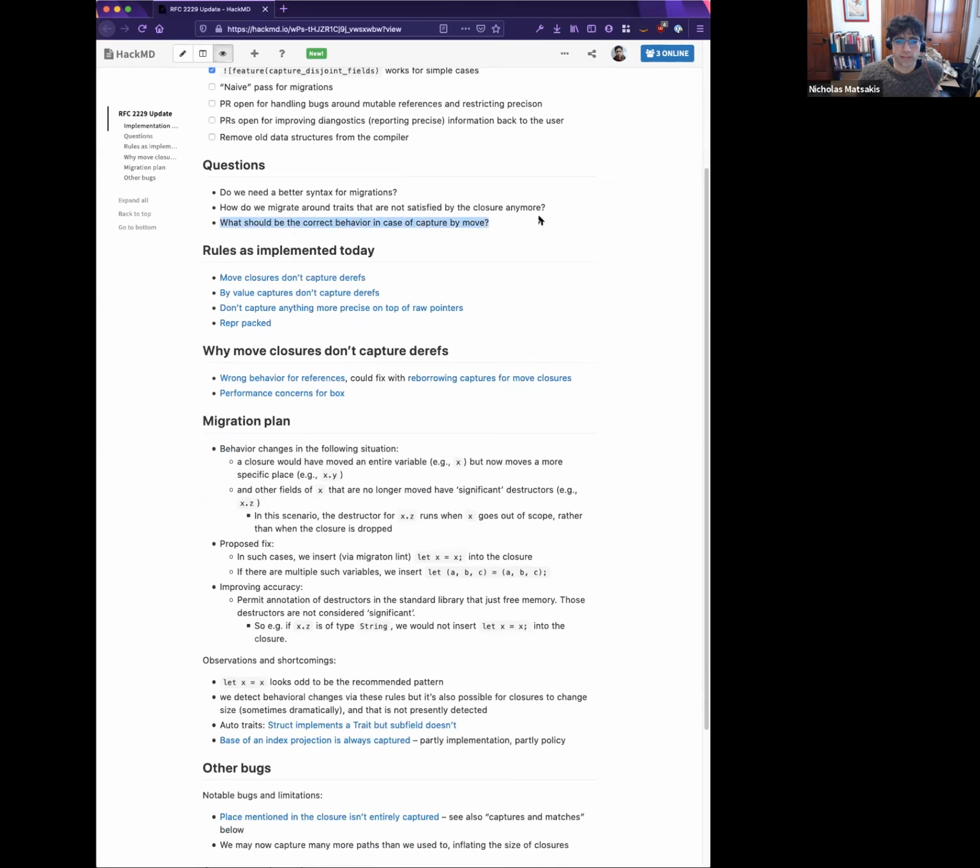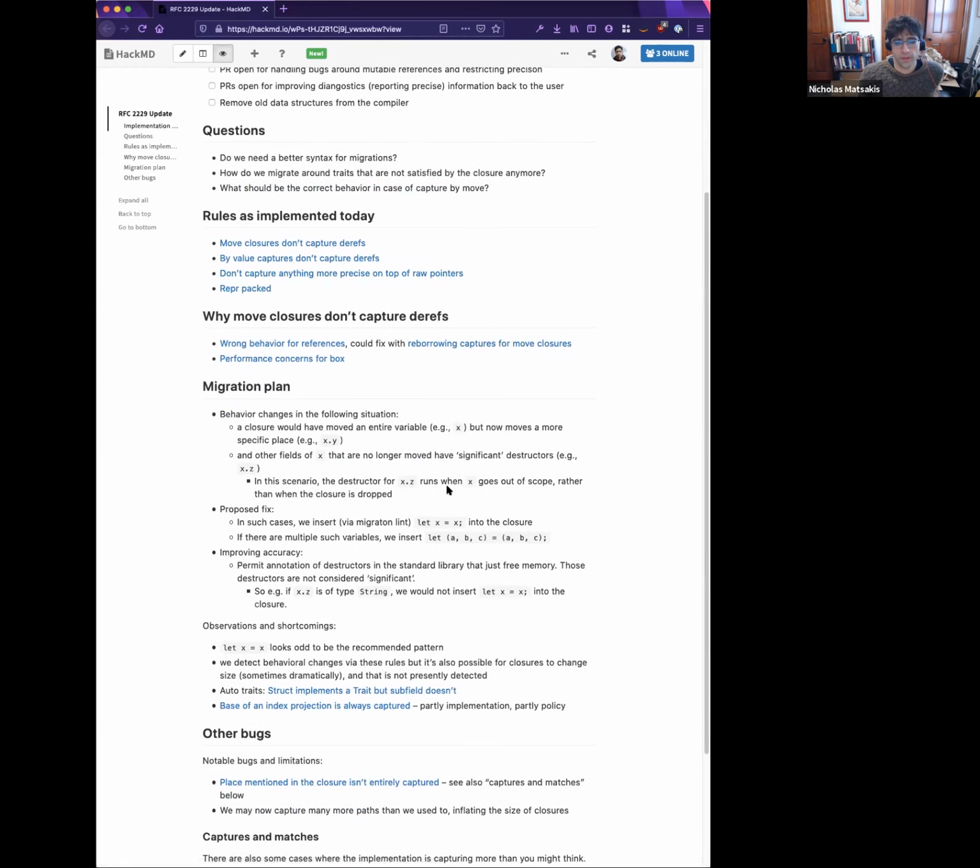This is one of the biggest ones: what is the correct behavior? We have toyed with a couple of different rules around what move closures ought to capture. I'm going to go through the rules as currently implemented and then explain a little bit of why.